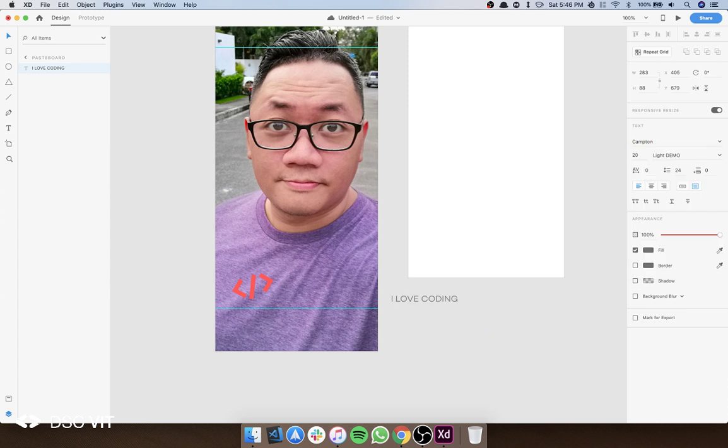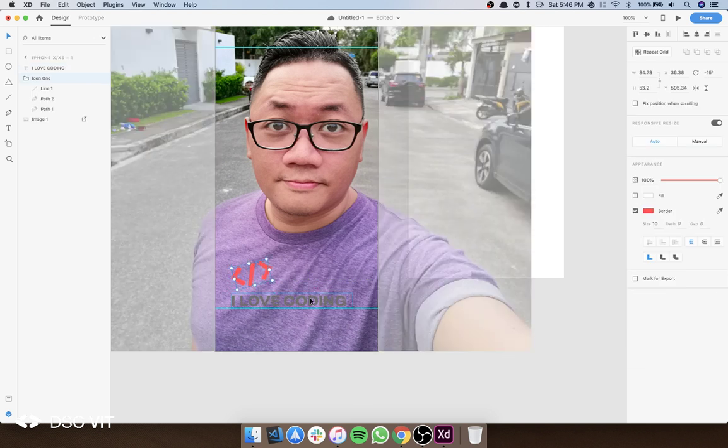I really like this font called Campton, and the weight, you can choose the size of it right under it. If you want to increase the size, it's right here, and you can choose the weight of it. That is what I've done here, and I think this looks good, and we can drag and drop it here, right above this, I love coding.